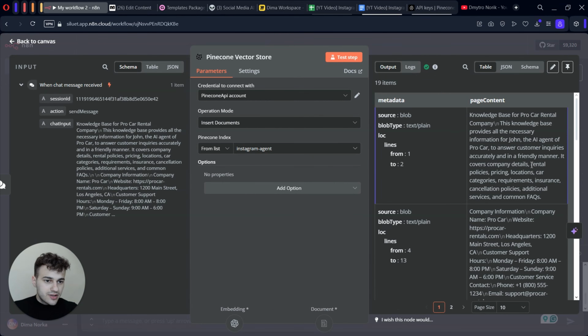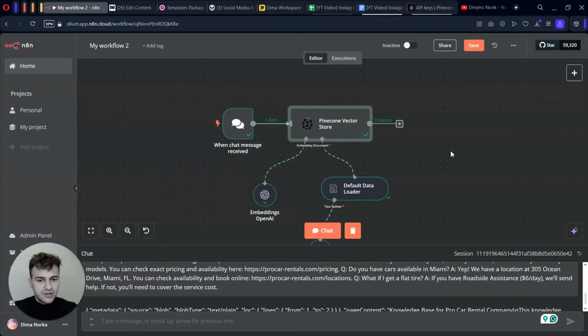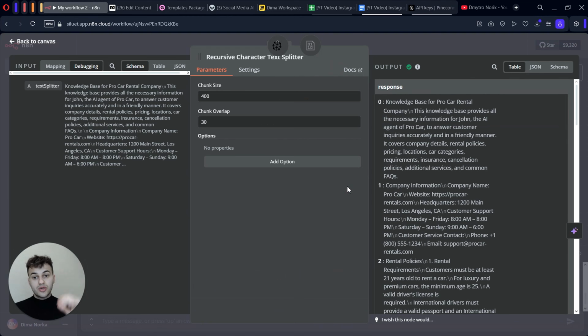Let's see how they look. So, okay, here we have them. Looks great. We can make them a little bit bigger, but for our case, it's more than enough. If you have larger documents, you can put a larger chunk size. So chunks are pieces that your document will be divided into. A smaller chunk size will make you spend fewer tokens per query, but your chunks will be really small. That's why you don't see some data. That's why if you have a larger document, you can use something like 800.